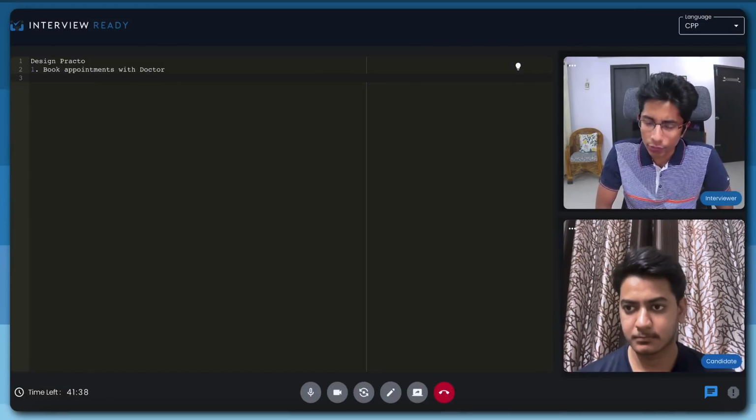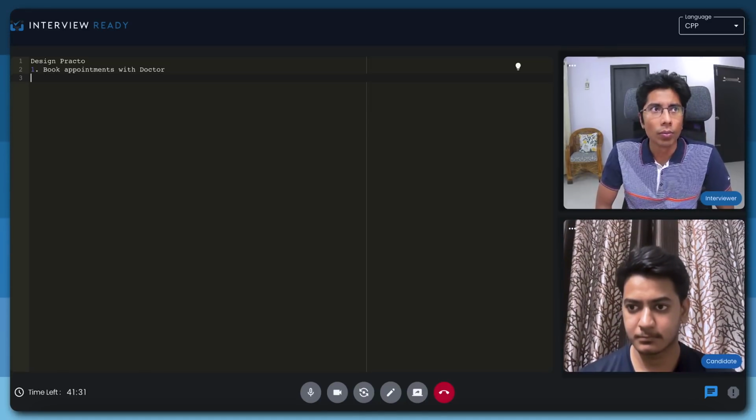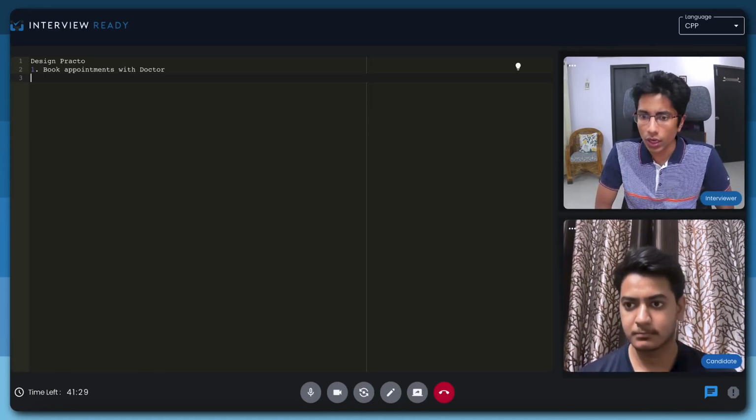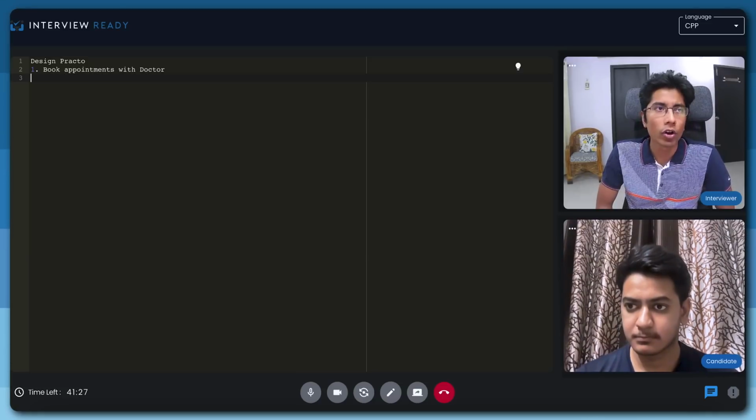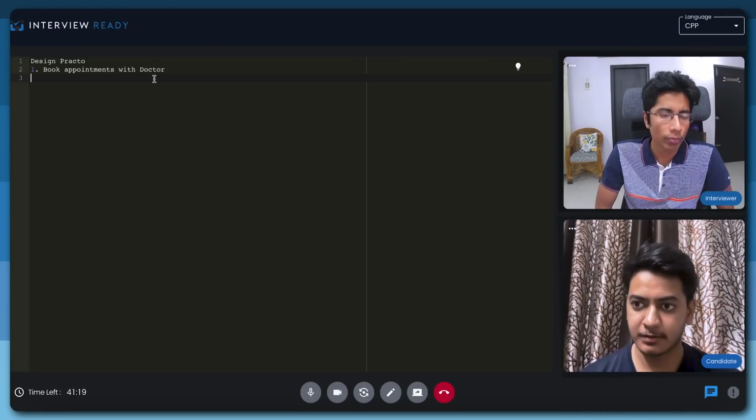Apart from that, if there is any other feature that you believe is useful for a medical consultancy app, then you can go ahead. My primary considerations here are that these features are met for a large number of users. Okay, got it. So let me start with my system requirements.